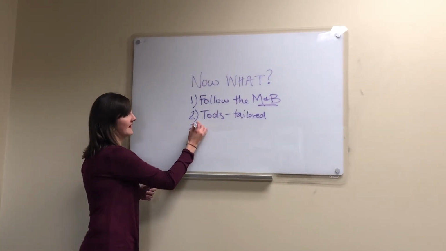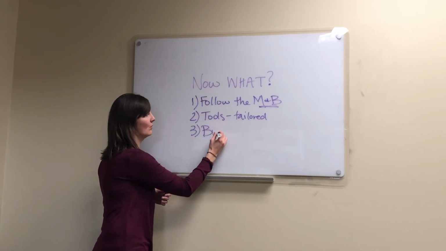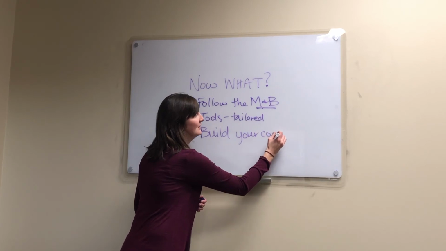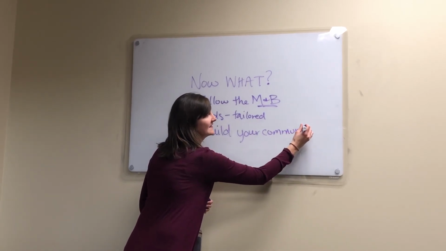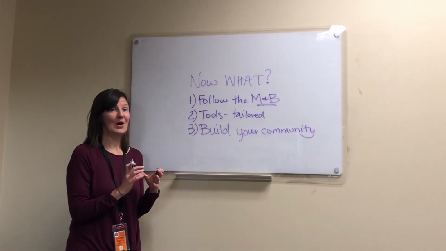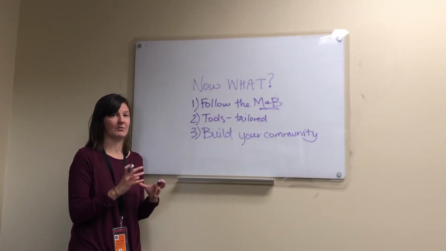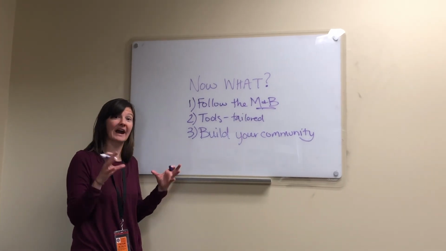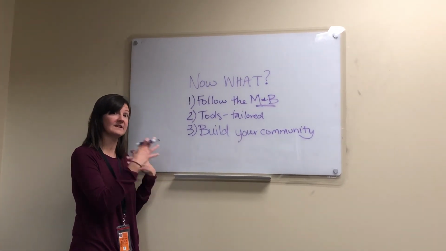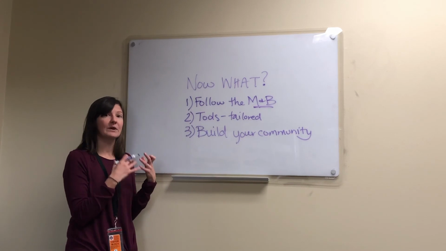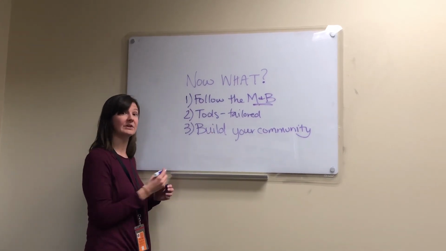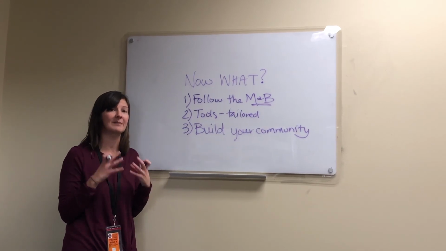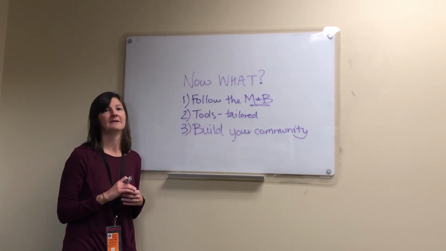And the final piece I would add, as you're going through that whole big process, is build your community. Don't forget that phases 1 and 2 are a critical part of the work that you're doing. You're starting to specify and really understand what action you'll be taking in your community as part of phases 3, 4, and 5. So you want to make sure you're building the right community members to support that work and to get them engaged. You want them to truly be responsible, own, and drive this work in your community.